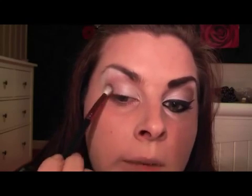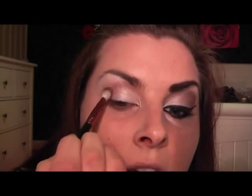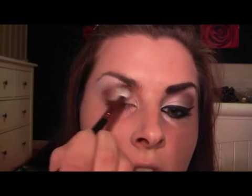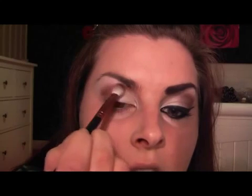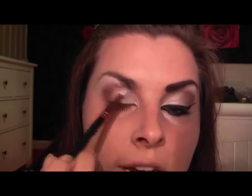I'm going to go in with some MAC as well in a minute. I just want to get the shading effect going on, and we're not lifting it too high. You want to leave a bit of the eyebrow bone as well. So now I'm going to go in with the same brush and start applying the dark brown. I'm sure it's Swiss chocolate, maybe. It's a matte dark brown. Start at the outer corner and bring that round in a circular motion on top of that Urban Decay colour, Illegal, and bring that right into the brow bone. Just make sure it goes right in.